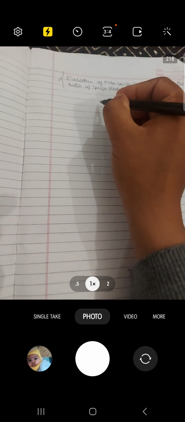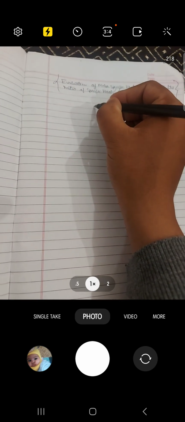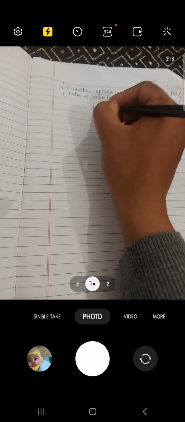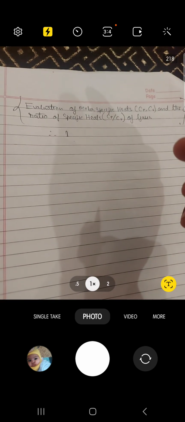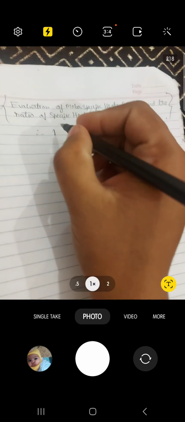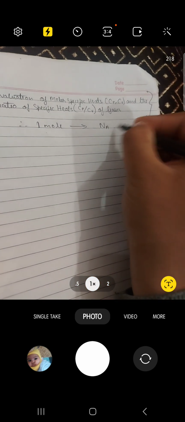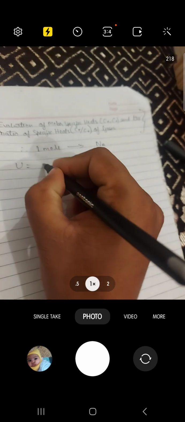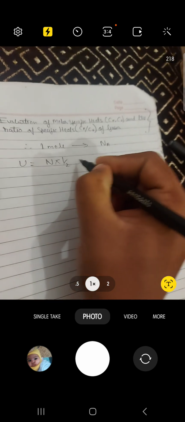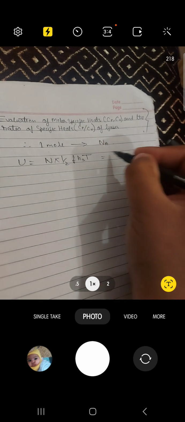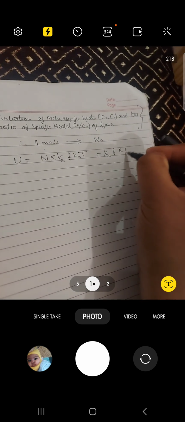So here we again start our discussion with the previous topic that we have already studied. Yesterday we talked about the internal energy. ठीक है, तो अगर हम 1 mole of the gas की internal energy की बात करें, तो हमें ये पता है कि total number of atoms is Na, that is the Avogadro number. ठीक है, so U will be equal to N into 1 by 2 F into k into T, that is the Boltzmann constant, और इसी को हम लिखे थे, half into F into R into T.